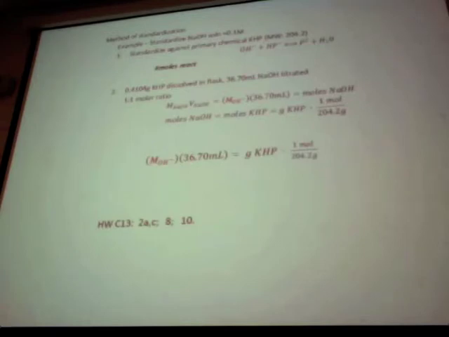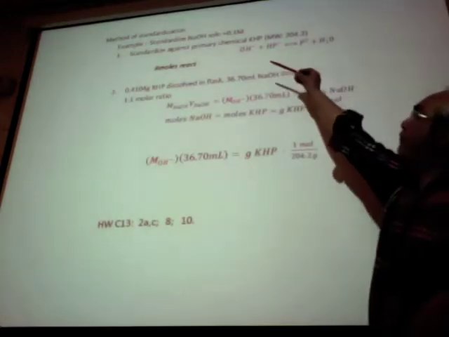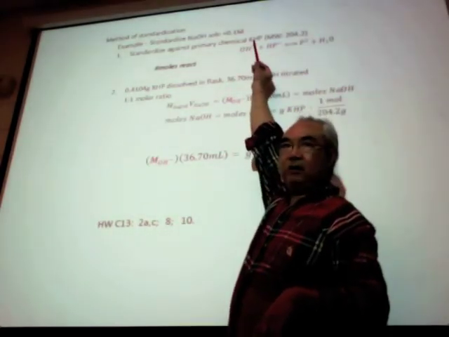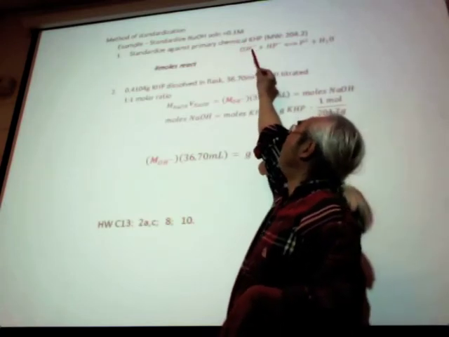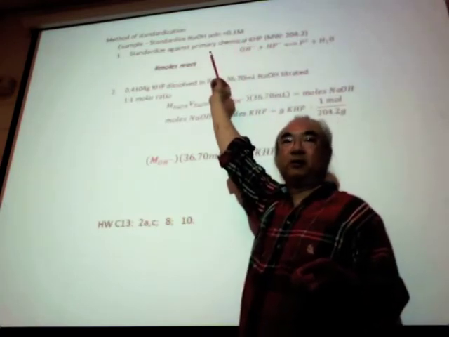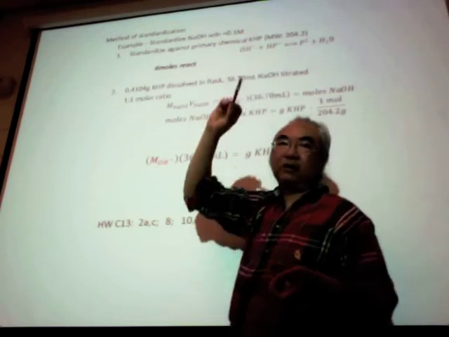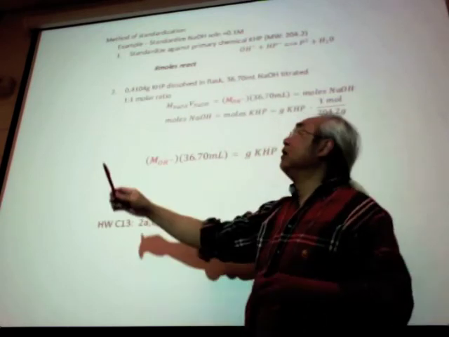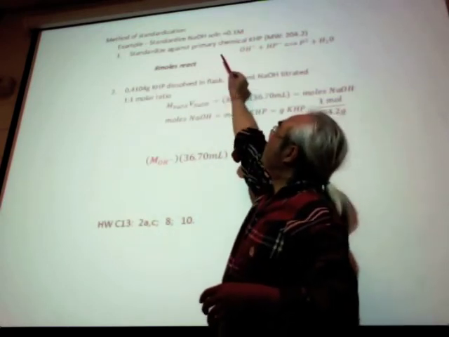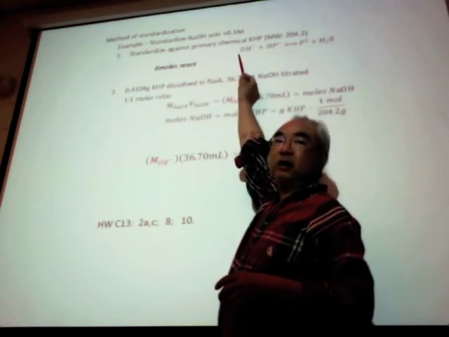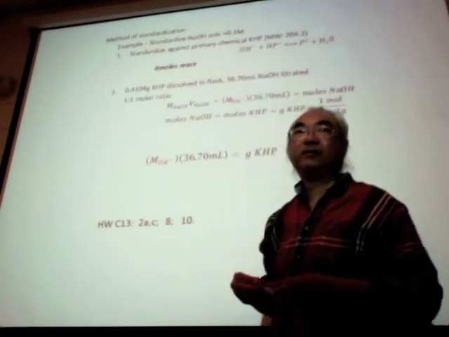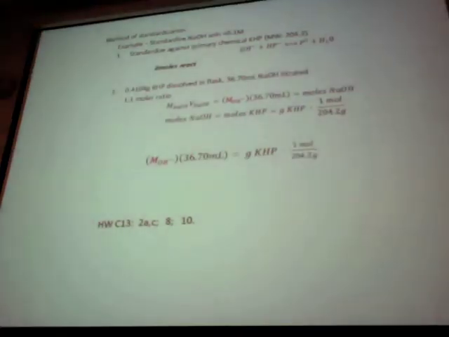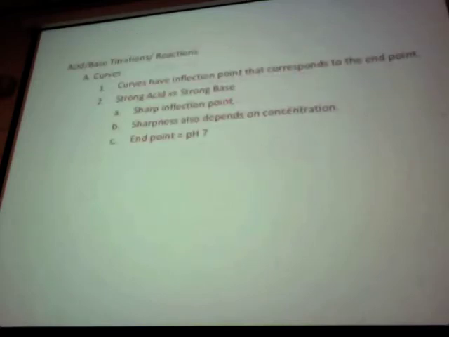Concentration of titrant. So in this case, the NaOH, is that what we're doing? Right. So at first, you just prepare the NaOH at approximately 0.1 molar. And you want to know that concentration accurately. Therefore, you titrate against your primary chemical, the KHP. Another question?